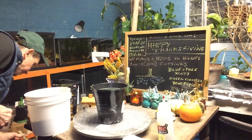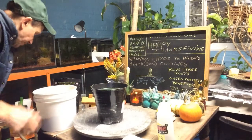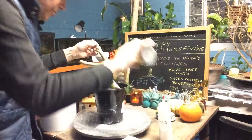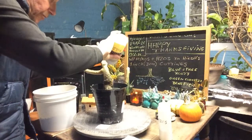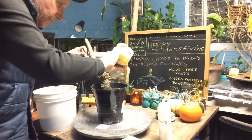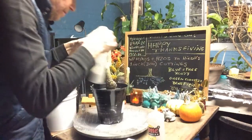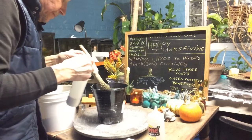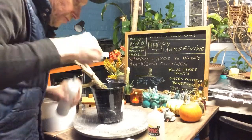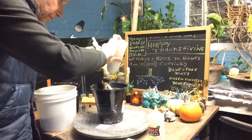Now I'm going to take Hilda's cutting out and very gently I'm going to throw some of the Azos all around it. I mean the Mycos. This is the Mycos. And then I'm going to take the Azos, let it sit there so it doesn't fall over, and just squirt it in there.